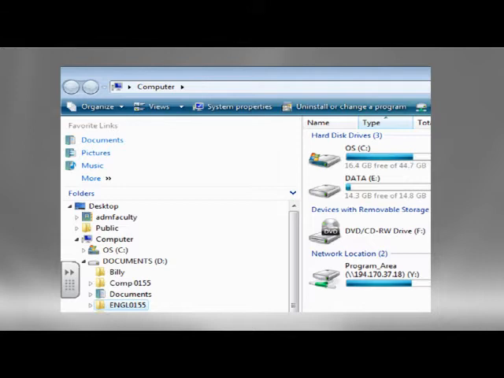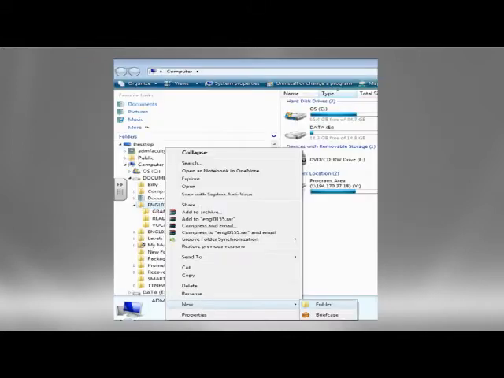So, after doing that, right-clicking on English 0155, we need to create a new folder. That's what we want. Inside English 0155, we need one folder for each skill, another one for vocabulary, and another one for grammar.